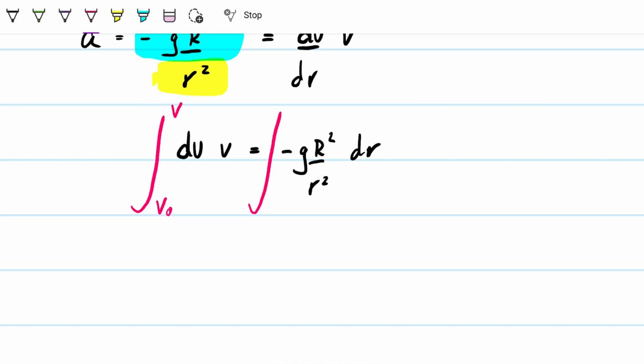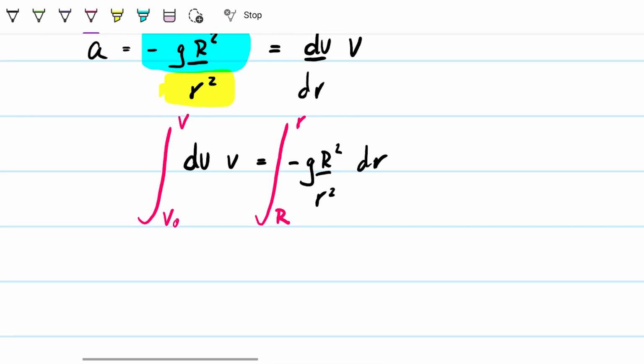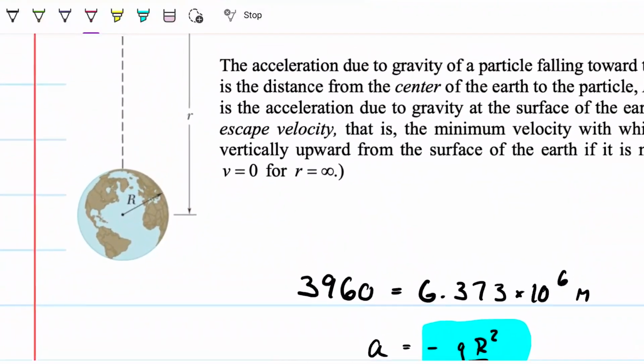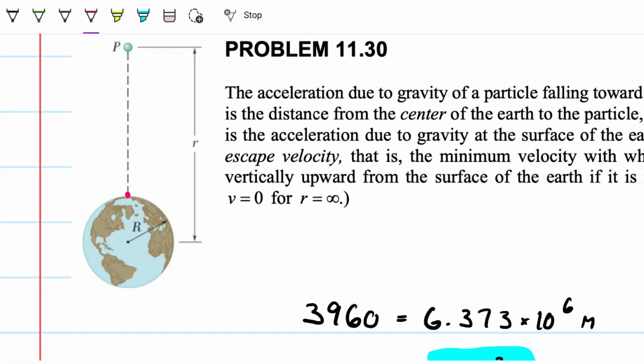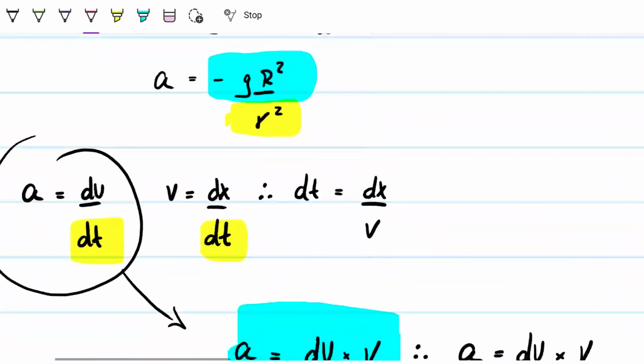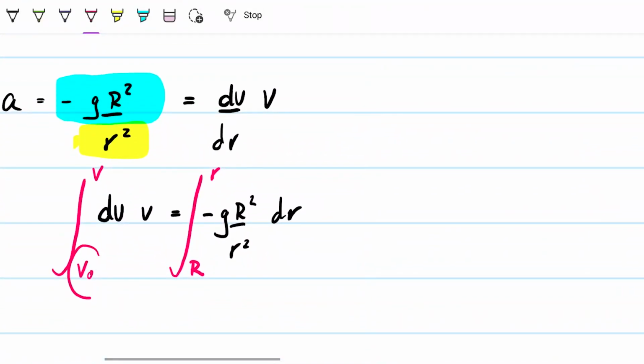Okay, I'm not going to substitute just yet. And over here, I'm going to start at a certain point, and then I'm going to end at a certain r. Which point is this? If I'm at the surface of Earth, I'm not starting at 0, right? But rather, I'm starting at r. And if we go back to the simple drawing we have here, we are starting here. We're not starting here. So therefore, it's from a distance r, if this is my center here, right? So I'm starting from r when my velocity is v naught.